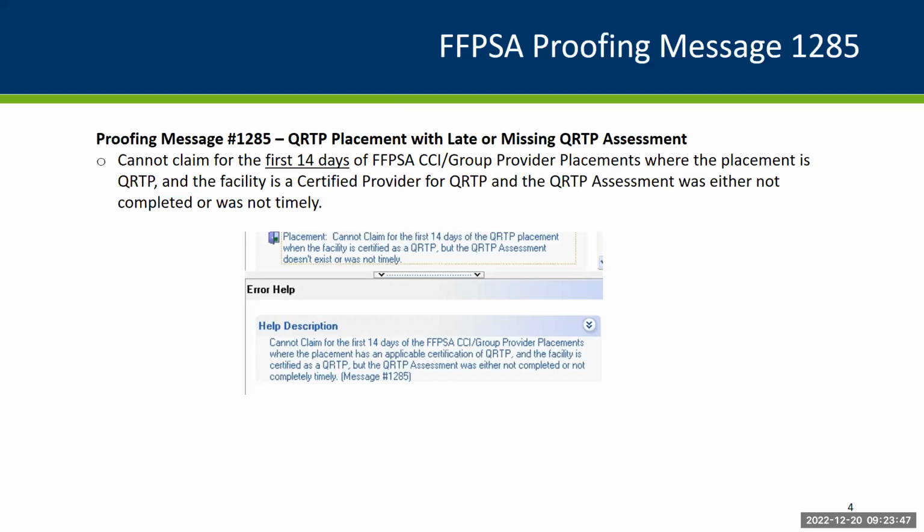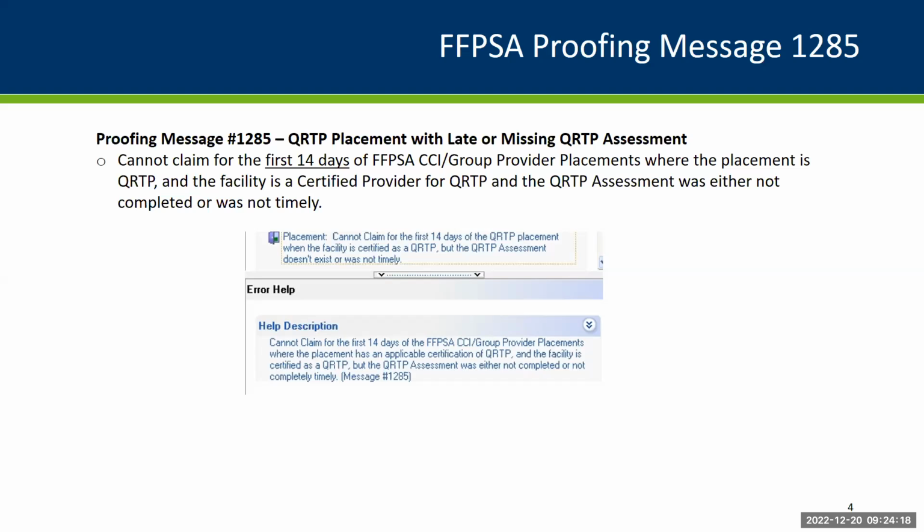So the first proofing message we have here is proofing message 1285, QRTP placement with late or missing QRTP assessment. In order to claim for the first 14 days of each QRTP placement, the facility must be QRTP certified on or before the 14th day of the youth's placement, and the QRTP assessment is timely.